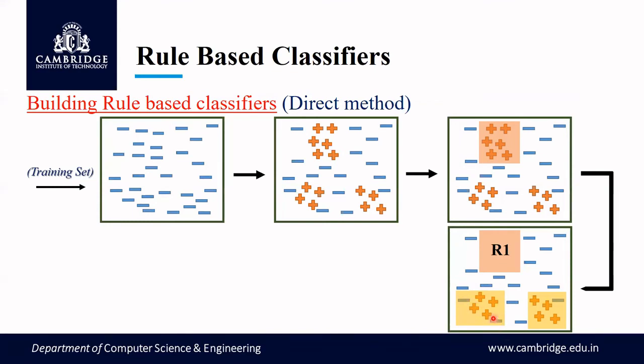Now decide among these two which will be the best one according to the conditions led by our learn one rule function. This is the best one, because it has only one negative rule being covered. Here there are two negative rules covered. So first I derive a rule for this. Understood? You have understood, right?